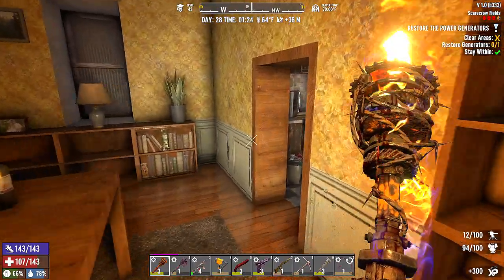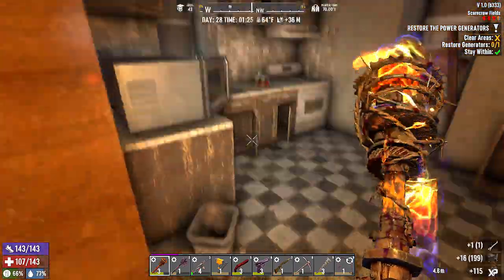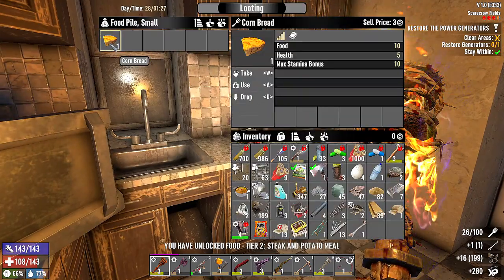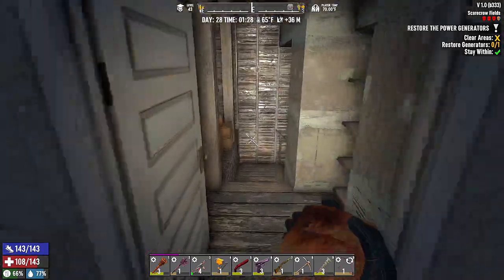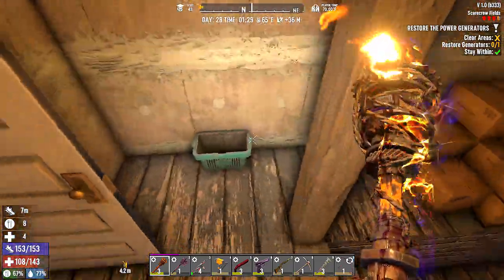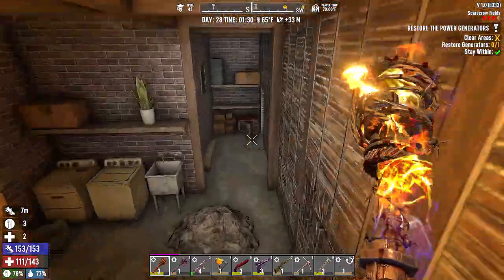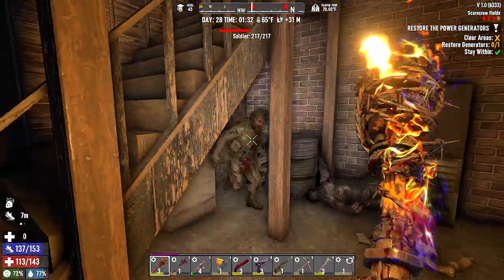Wait, aren't we able to craft the robotic turret? I'm not sure. Let's check. Oh, nice, cornbread. Yeah, we'll go ahead and eat this. Steak and potatoes. All right, here we go. The generator is going to be down here somewhere. With a lot of zombies. With a lot of zombros.